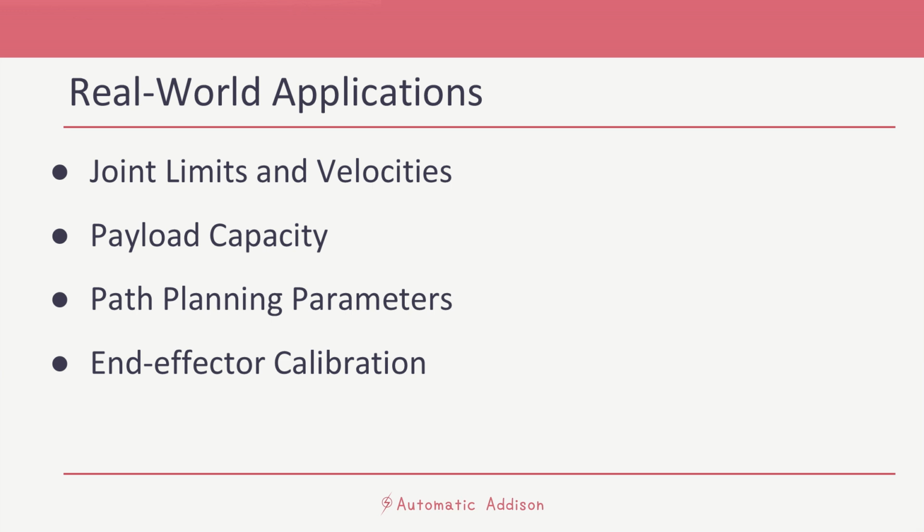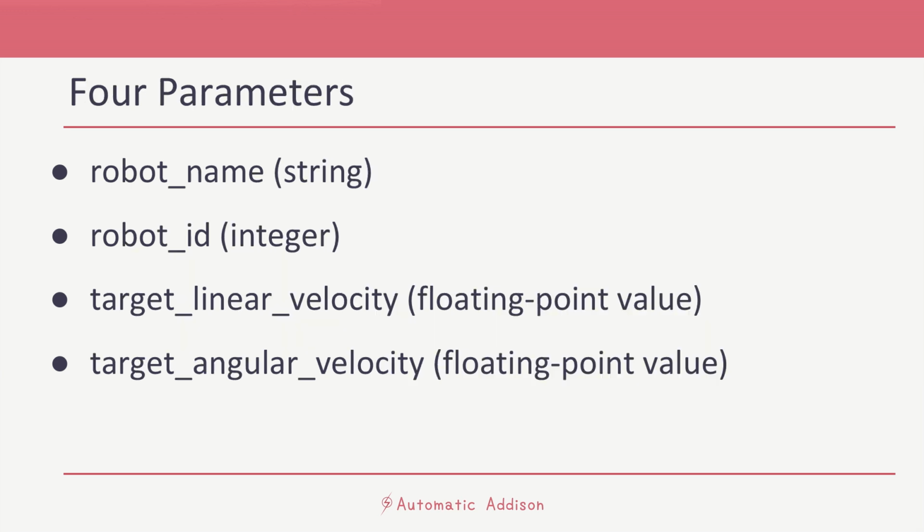Remember, a ROS2 node is a mini program written in either Python or C++ that performs a specific task within a robotics system. Let's start by creating a ROS2 node that declares 4 parameters. And let's just run through these parameters now. The first parameter is the robot name, which represents the name of the robot, just a simple string. The second parameter we will use is a robot ID integer. Consider it the unique ID number for the robot.